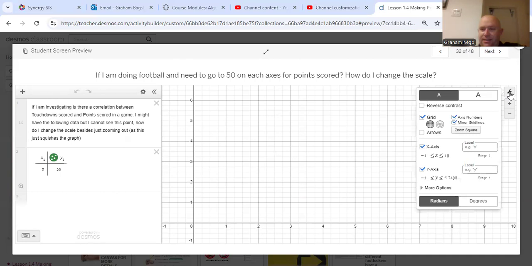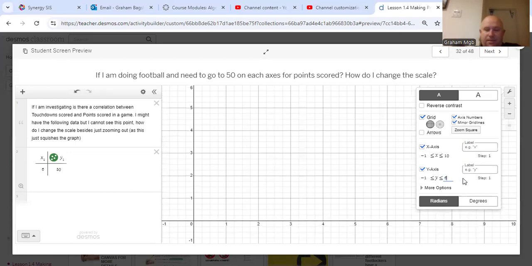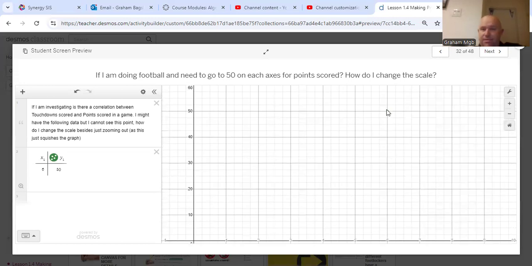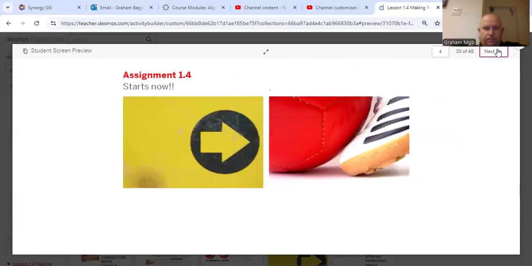So if we click on the graph settings on the side here, and I'm going to have to move myself out of the way again, you can change these values. So you can see 0 to 10 is basically here. I can change that up to whatever I like. I see my first number is actually 6, so I'm going to leave that one alone. And my second one, it says 50. I probably want to go above 50, so let me go 60. And then, whoops, let me try and type in 60. And look, now you can see this point here. You can see that it's level with 6. You can see it's level with 50. And that's going to be important later because we're looking for those particular types of correlation.